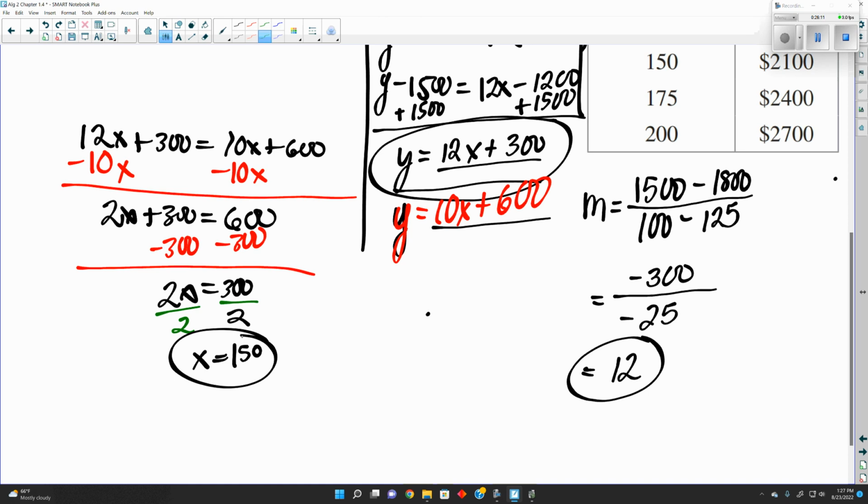Which one would be cheaper if we had less than 150 students? Lakeview, because the initial cost is less. This is where they're the same. So before 150, it's going to be looking at the initial cost. So Lakeview would be cheaper. After 150, which one would be cheaper? Sunview. Because even though they have a higher starting cost, the lower number for the students, so eventually it will catch up. So depending on how many students you have, will depend on it.